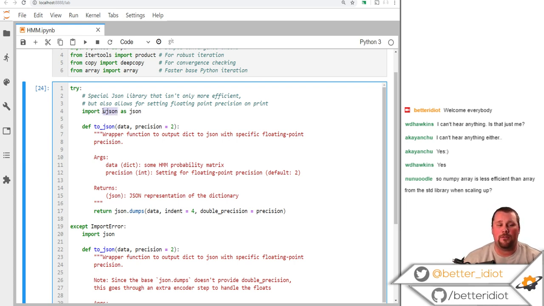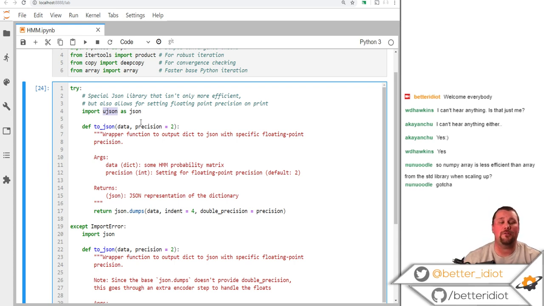But anyways, the special thing about UJSON is not only is it more efficient than the standard JSON library that comes with Python, which is great and does what it's supposed to, but doesn't do it as well as it could. UJSON is super crazy efficient. But that's not the reason I'm using it here. The reason I'm using it here is that when I want to dump a JSON, if I try to use the regular json.dumps, I don't have access to this keyword argument called double_precision, and that sets my floating point precision. Nothing will irritate old school scientists more than having like 16 numbers past the decimal. Really bad juju for presentation's sake.